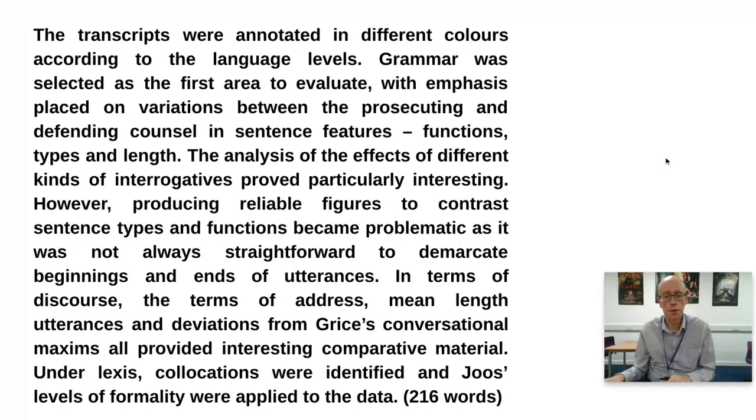Okay, now we're on to the second paragraph. The transcripts were annotated in different colours according to the language levels. Grammar was selected as the first area to evaluate, with emphasis placed on variations between the prosecuting and defending counsel in sentence features, functions, types, and length. The analysis of the effects of different kinds of interrogatives proved particularly interesting.